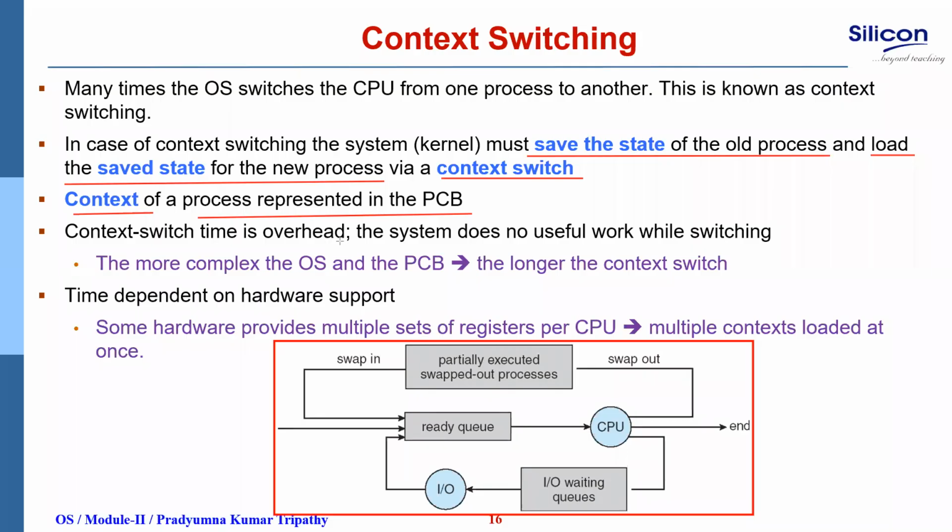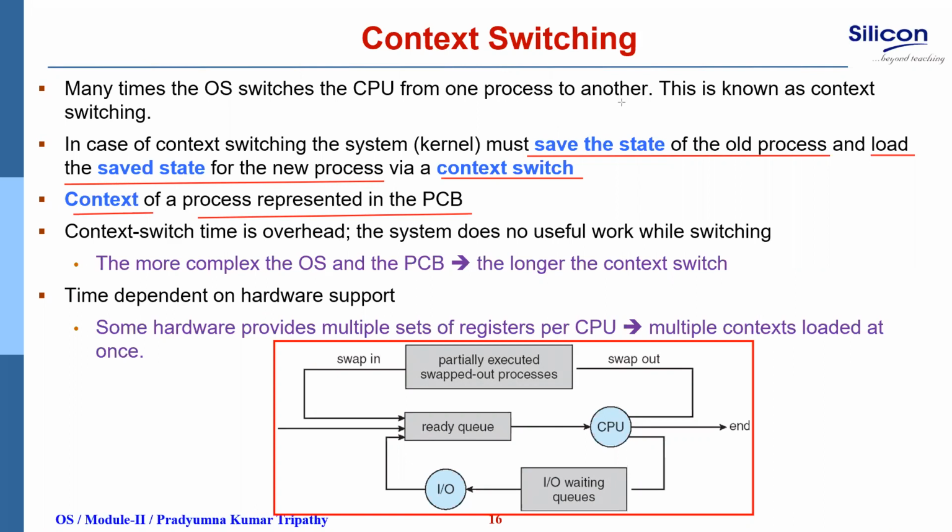So while transferring from P5 to P6, for example, the P5 process state has to be saved, then it will go to P6 and load the state of P6. Again, when it comes back to P5, the P6 state has to be saved and the P5 state has to be reloaded.